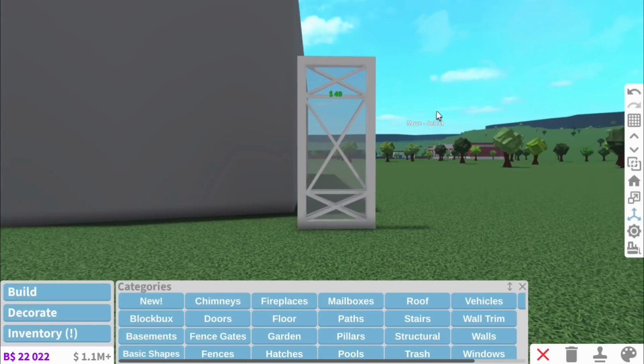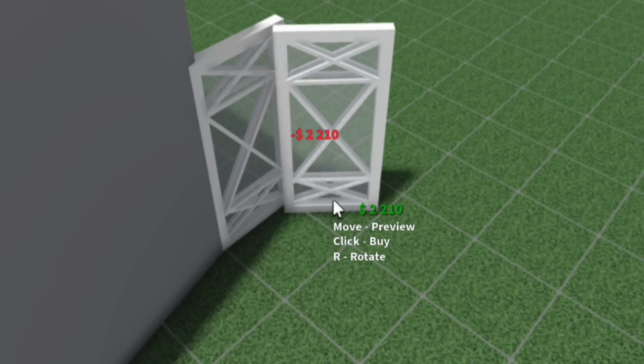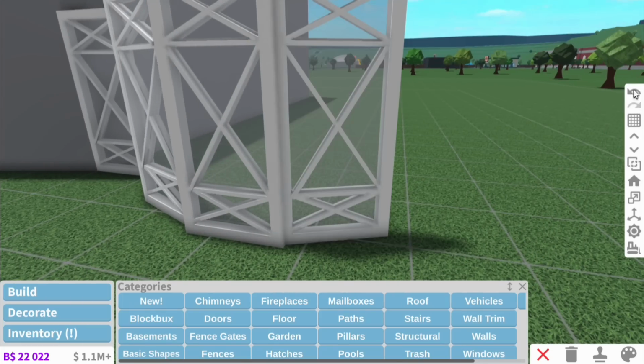Okay, not gonna lie, it looks way better from the front. We have this window now. I dread to think how much this is gonna cost my poor little bank account. $2,000 for one wall. Also, why are these not connecting seamlessly? I'm new to this, okay? Am I really gonna have to place this on the small grid? What is going on? I'm honestly befuzzled.